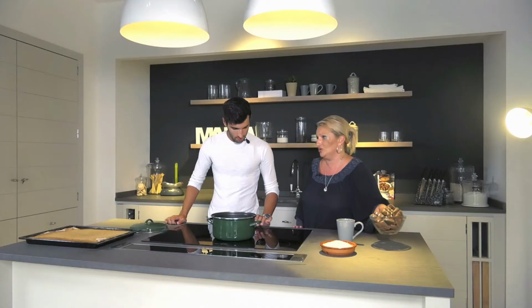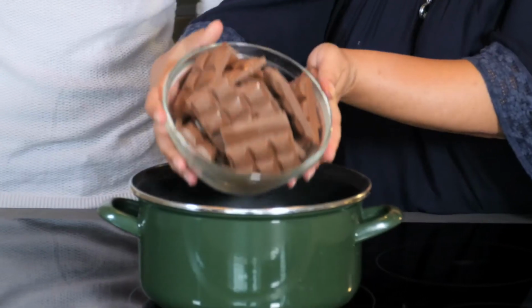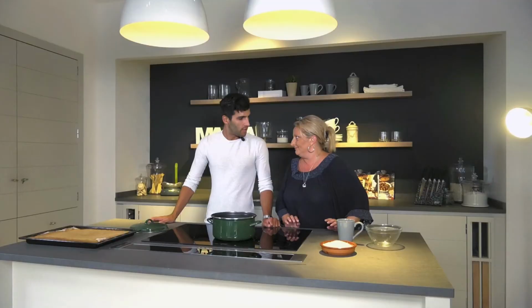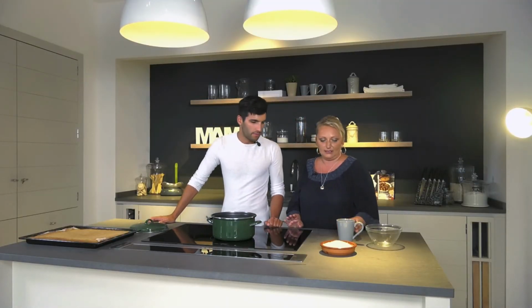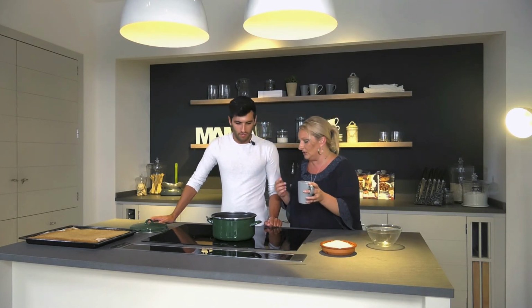Usually I melt chocolate the bain-marie style, which is with water. Not this time, no, we're doing it with milk. And again, it's very healthy, so we need a lot of chocolate. So put it in. Okay. We've got 500 grams of chocolate. Actually, I always need more than the 500, so I always melt a little bit more. So it's good we've got about 600 there. So it's fine. Exactly. So instead of water, I put a little bit of milk, and then let's melt it.